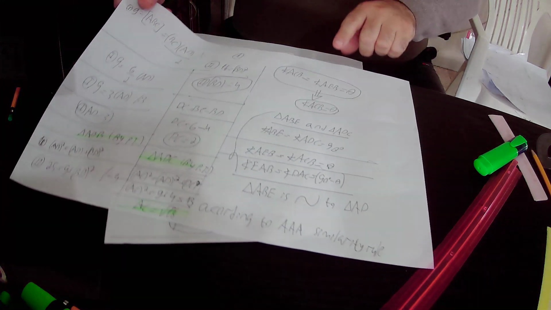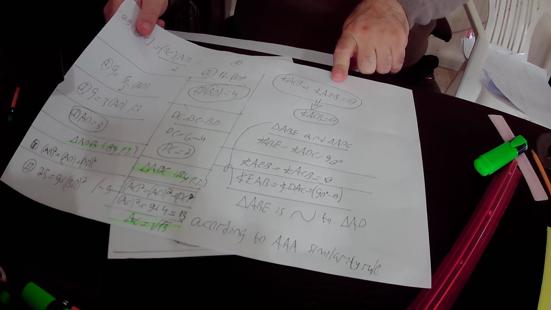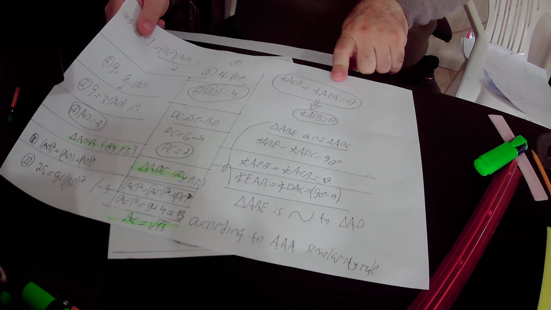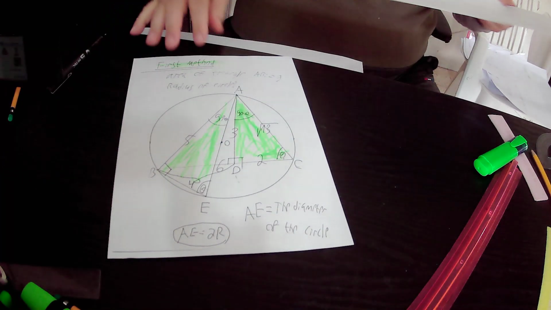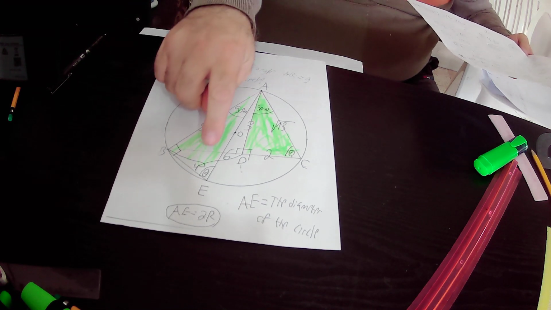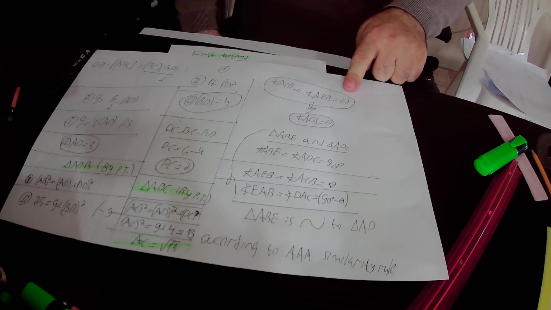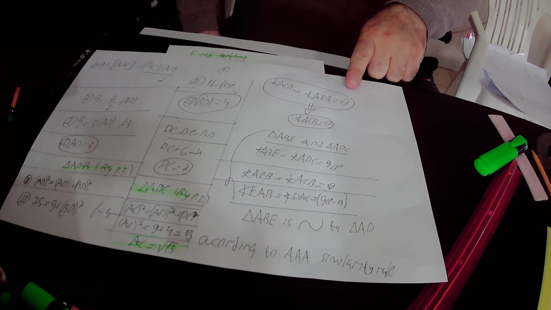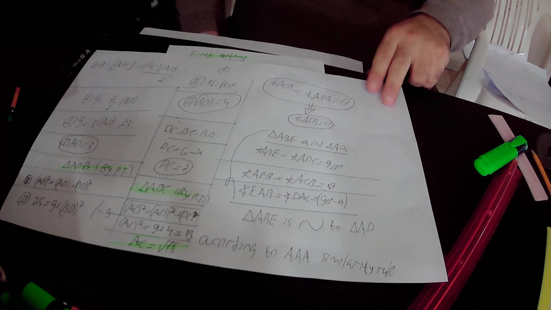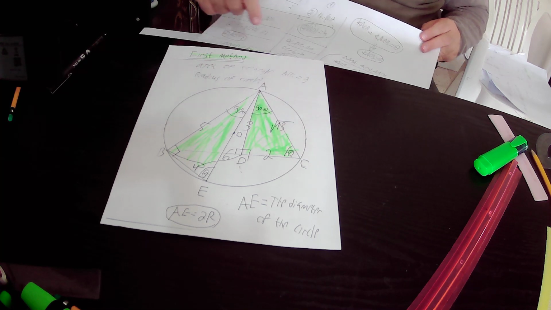Angle ACB equals angle AEB, according to the rule that peripheral angles that rest on the same chord are equal to each other. They both rest on chord AB, therefore they are equal to each other. Then we define angle AEB as theta. So here angle AEB equals theta according to our definition. So from angle ACB equals angle AEB equals theta, we derive that angle ACB is also equal to theta.